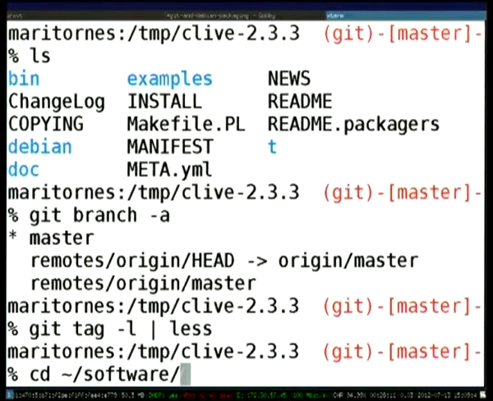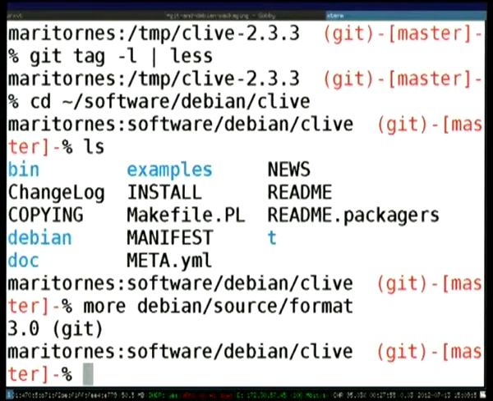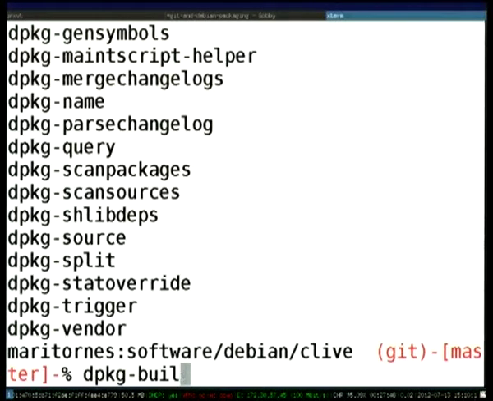Could you show the source directory, just one level up, that was created? You want the source directory where I made the... okay. Yeah, with the long listing. All right, so this is a regular Debian packaging directory that happens to be in a Git repository. And if we look at debian/source/format, it says 3.0 (git). And so when I said dpkg-buildpackage, I could probably say dpkg-source, right? Let's do -b -uc -us. All right, so this is just calling dpkg-source, as we might in any other package.